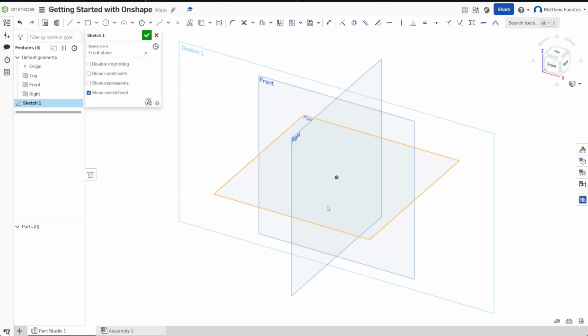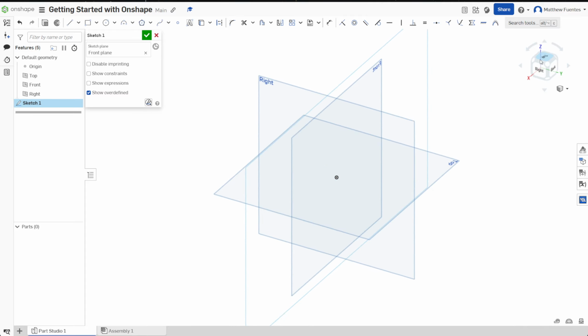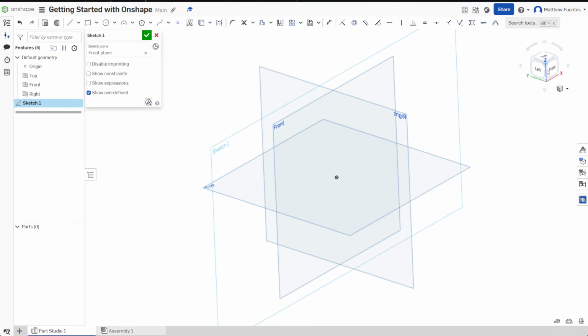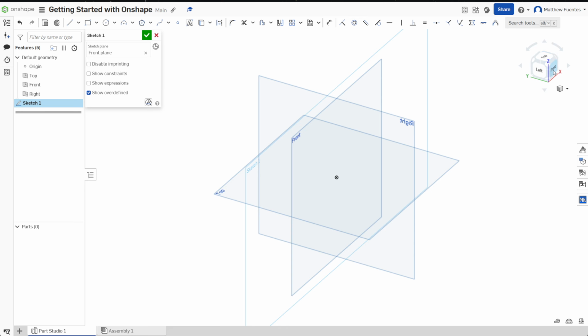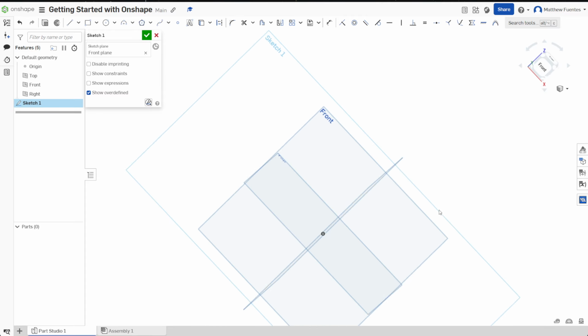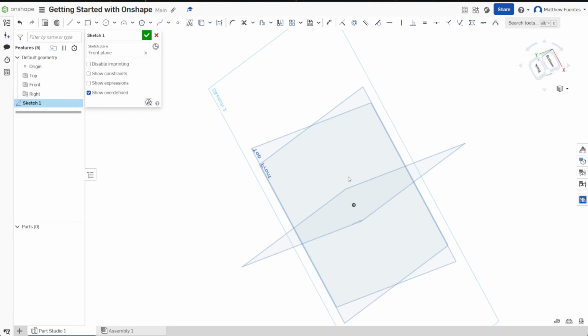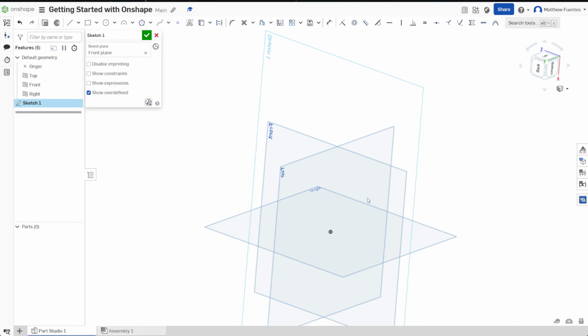I can absolutely start sketching in this view, but it's a little bit hard because it's at this angle. So I'm going to orient it so that it's looking at me like a sheet of paper, if you will. I can do that by going up here and left-clicking on different parts of this cube to change the orientation. The view that we're looking at is the front view. Or I can hold my right mouse button down, so you can see it turned red around my arrow, and I can move this all around. It's pretty easy to get disoriented pretty quickly.